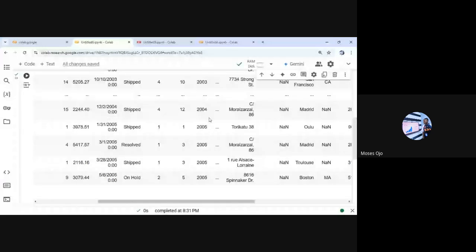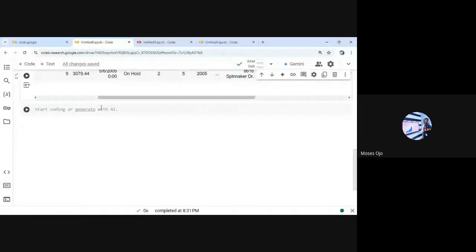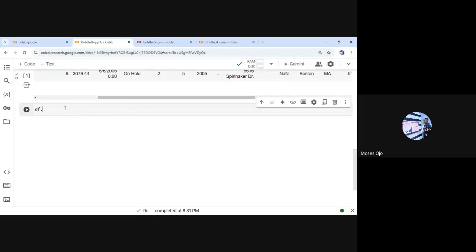So the next thing we are going to do is to know the number of columns and the number of rows in our data set. How do we do that? df.shape. You can see that Google Colab is already suggesting it for us.